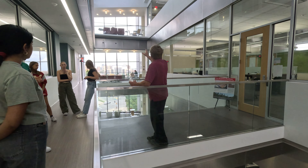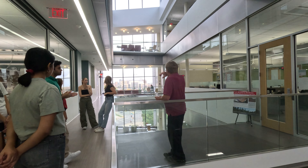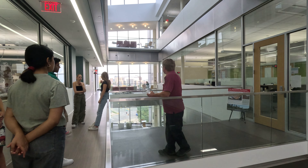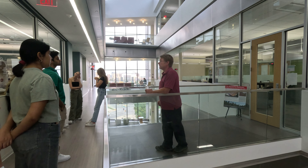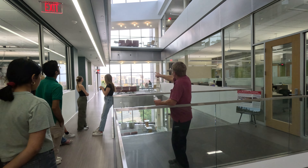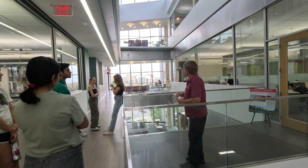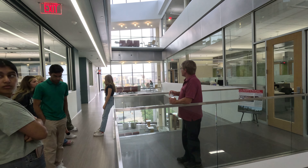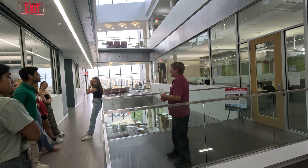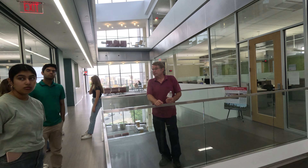We'll have conversation areas at the east end — it's a nice view and a lot of times people have lunch there. There are kitchens on each floor and small conference rooms on each floor. We're not really an academic building; it's more of a research building, so we don't have general classes here on a daily basis. There's one little wing on the northeast side of the building — we call it the high route — where administration, IT, business services, and communications people work. Any questions? We'll go to the elevators and down to the basement.